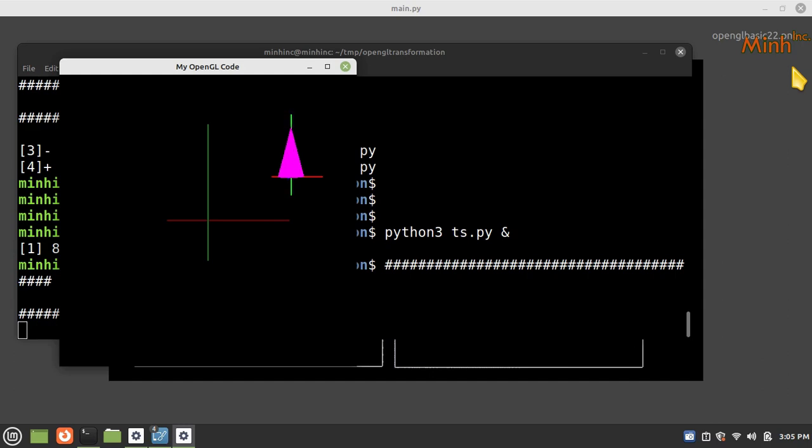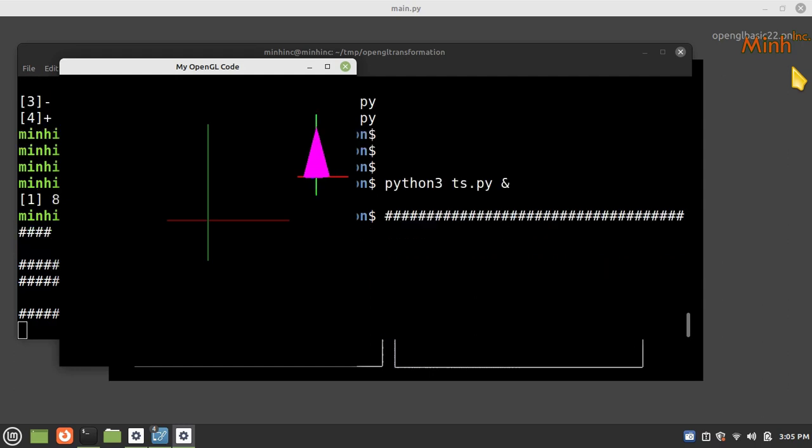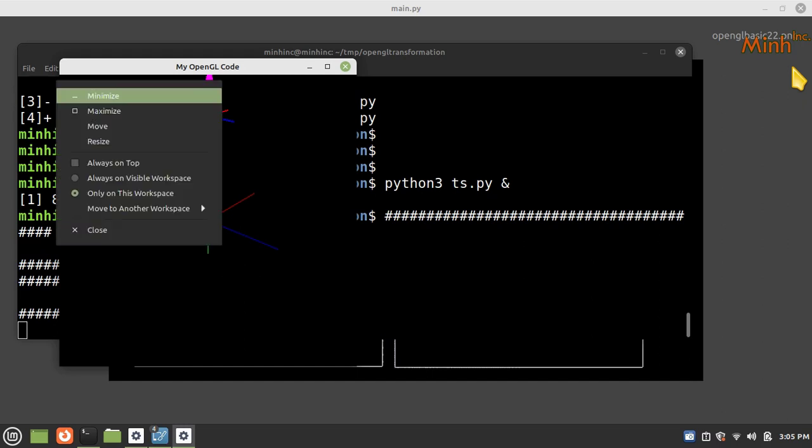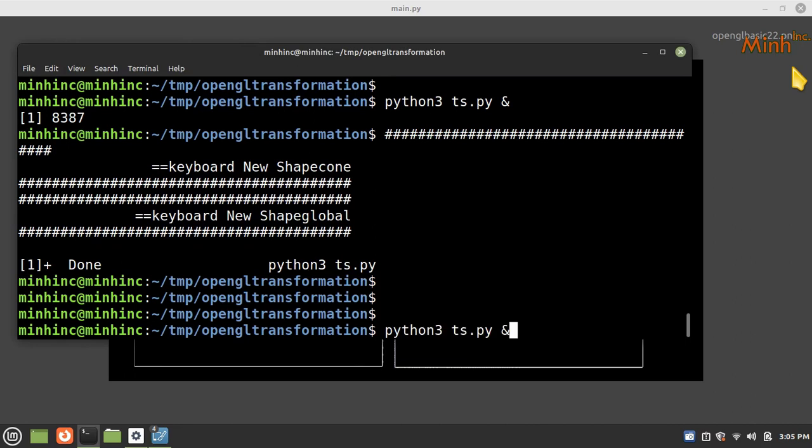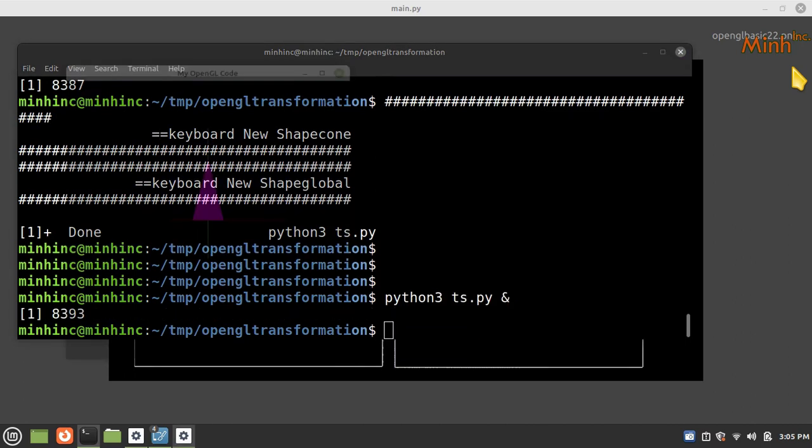Okay. Now I can show where we are. Okay, so this is not the lab we want to do. Okay, so we'll try again what we want to do in lab.